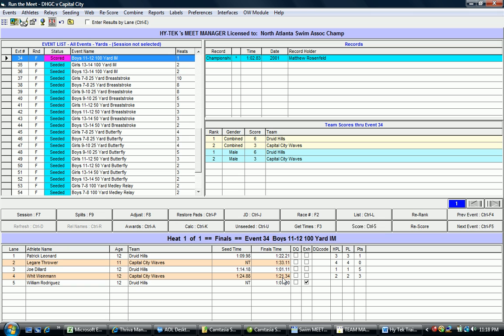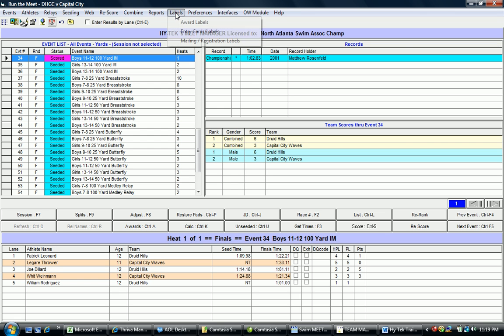We do need to get this swimmer a ribbon for their swim. In order to do so, this will require that the EXH box is unchecked when the team goes to run the ribbons for the event. So once the teams have scored the event, they'll go back after the fact and generate award labels for the event. When doing so, they need to make sure that the box for EXH is unchecked.